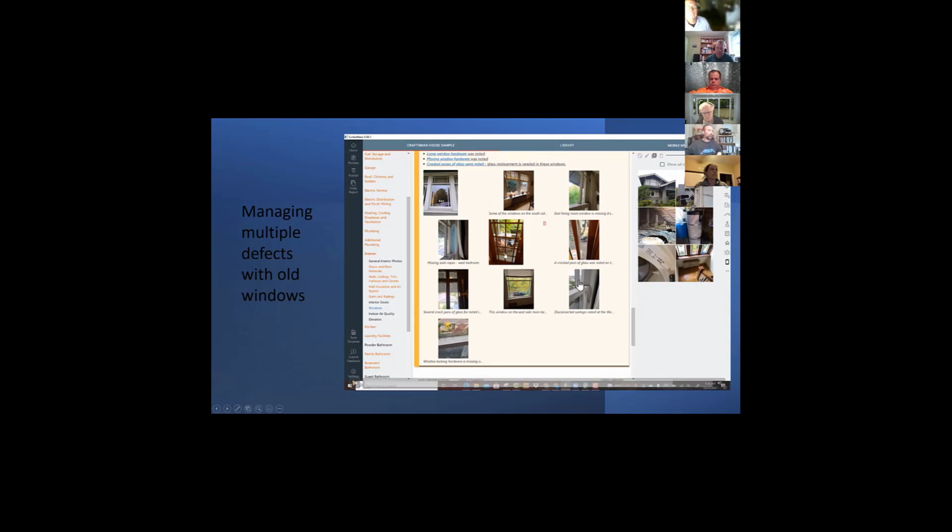Was that helpful? With workflow, you see the problem with something like windows is that they're not all in front of you. So if you try to do that on the mobile app, you're going to waste a lot of time. You're going to do one. Okay, well, you see a window with a lost seal. Were there one or 50 of them? I have no idea yet because I just started. And so which comment are you going to choose?